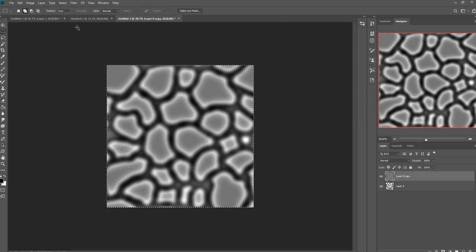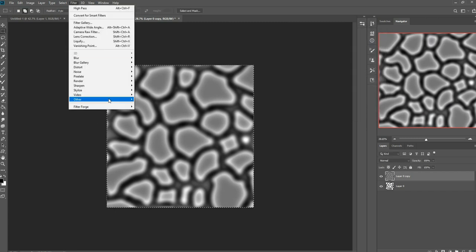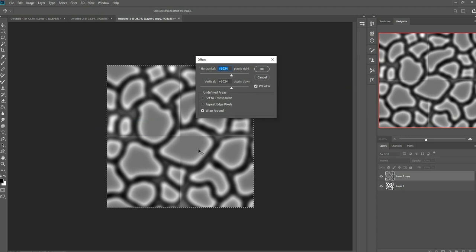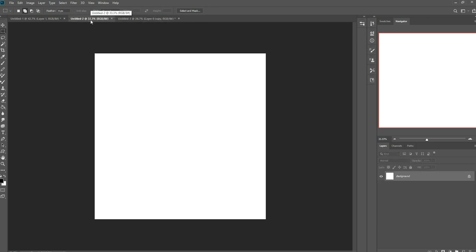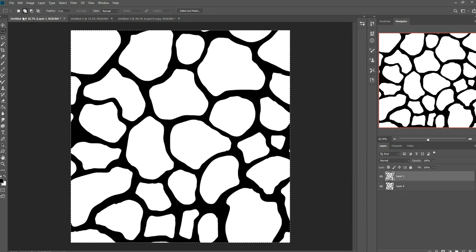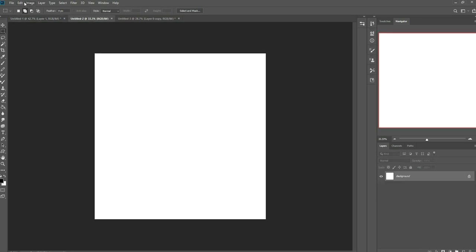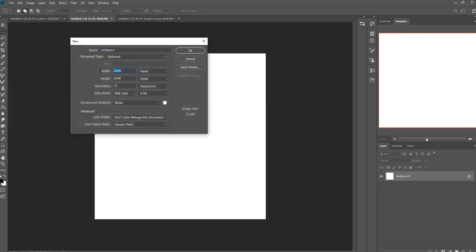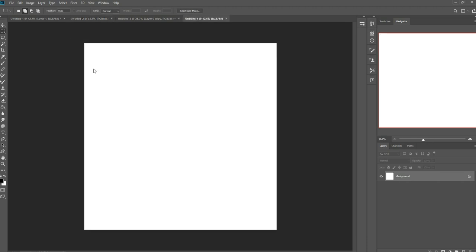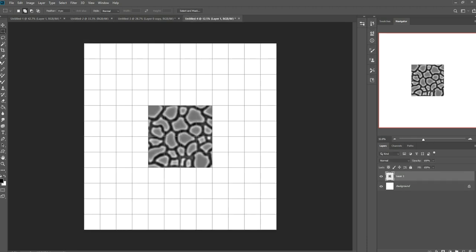And if I do Filter, Other, Offset, hopefully, yeah, you see the problem has come up again. When that problem comes up, you have to copy the image and check it in a bigger document. So was that 6144? I'm going to paste that in there.